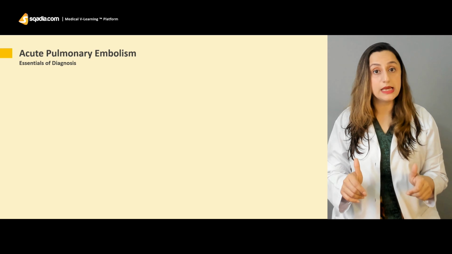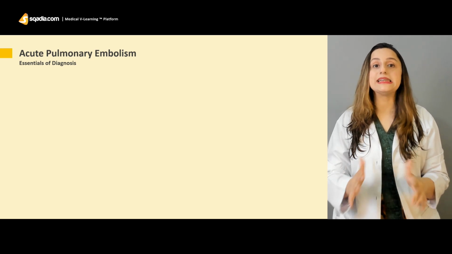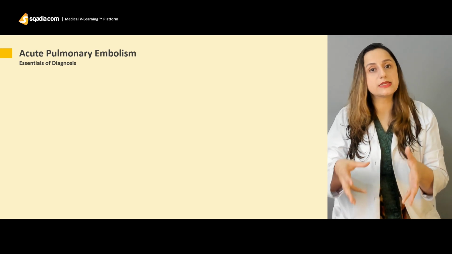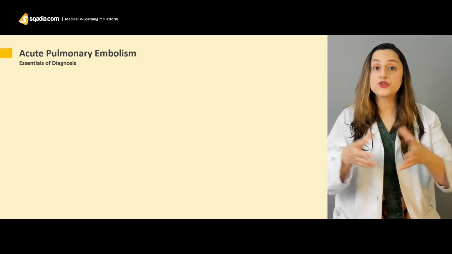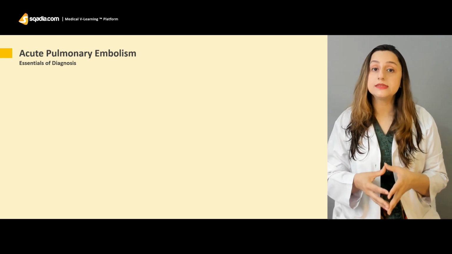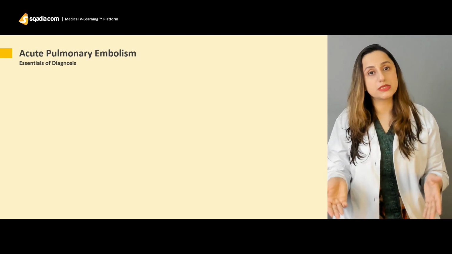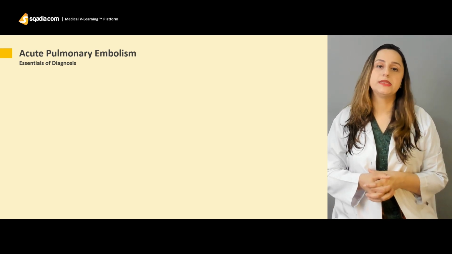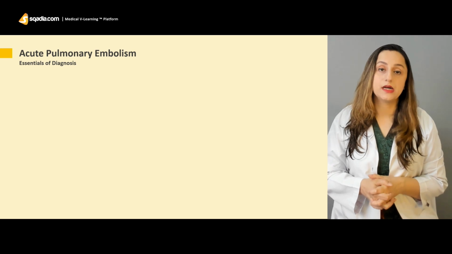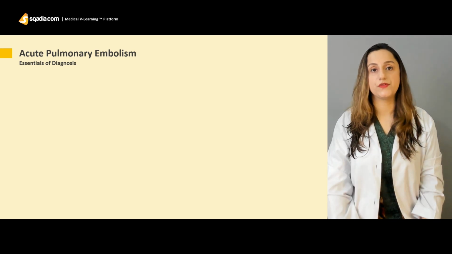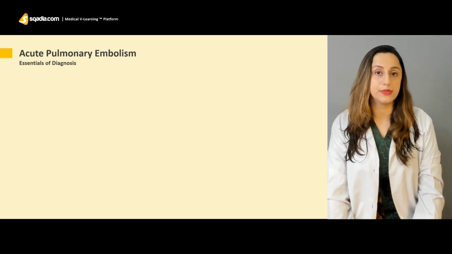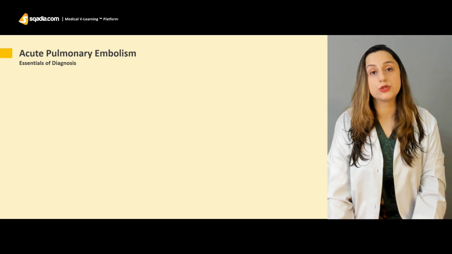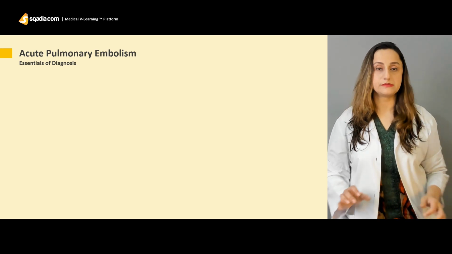First of all, the patient should have a complete clinical picture. Then the history is going to be associated with this clinical picture. Age group is going to be considered. What are the secondary conditions that the patient is suffering from? For instance, a lot of patients with congestive cardiac failure usually land up with this kind of scenario of acute pulmonary embolism. So any kind of secondary scenarios are also going to be considered over here.